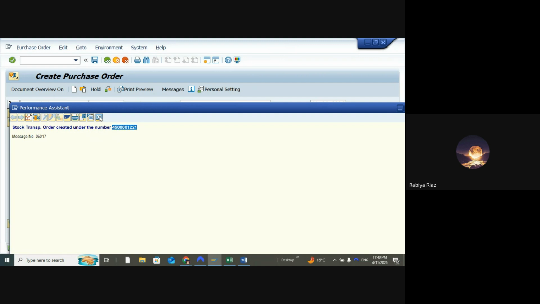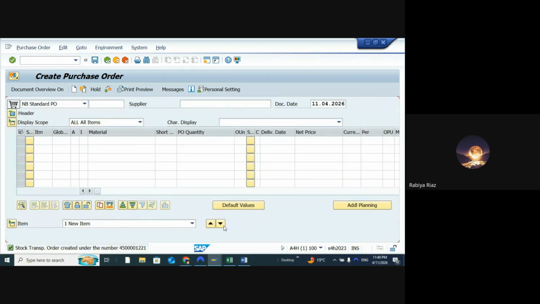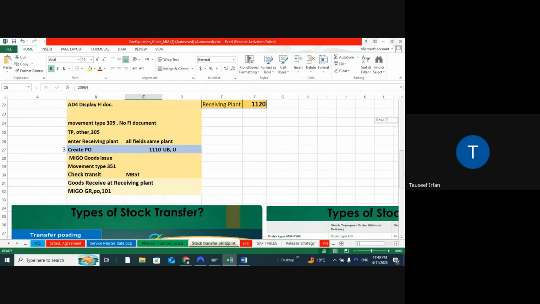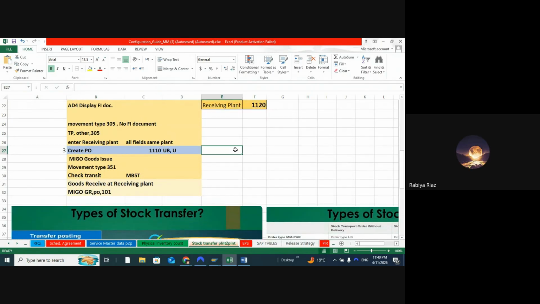Copy and save this. We have to save this for further use. Now we have created the PO using the document type UB, and we have entered the supplying plant and also the receiving plant number.